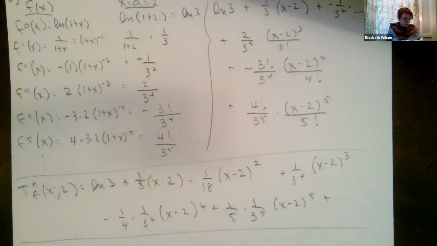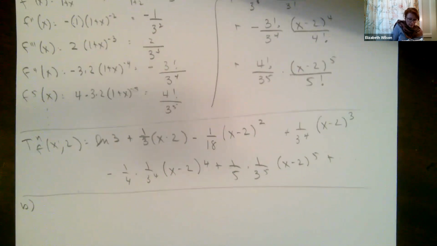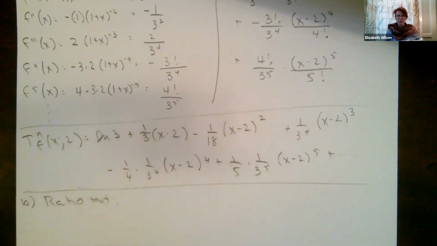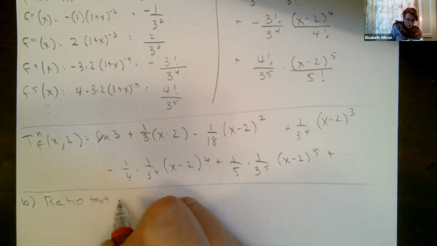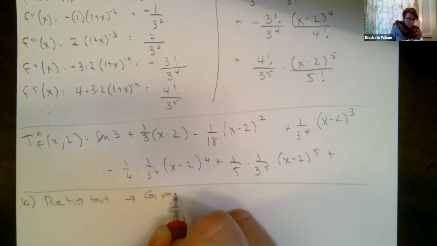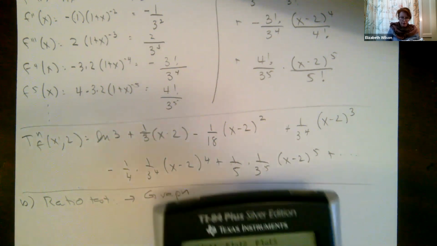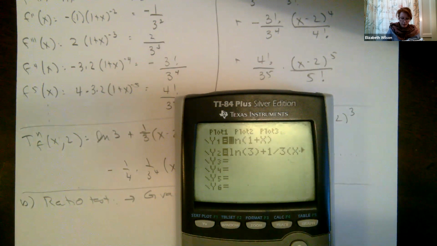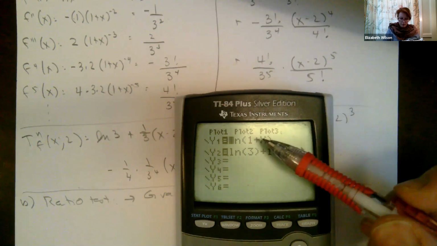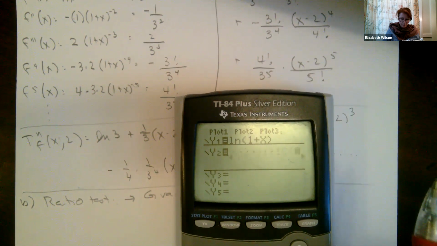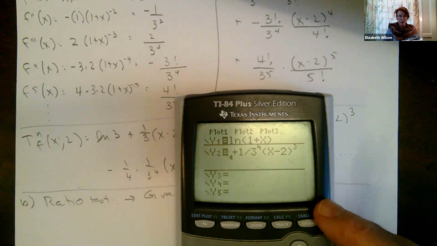Part B says the Taylor series centered, where does it converge? Technically speaking, we need to do the ratio test. I need to summarize this into some kind of summation format and do it. Ratio test, but since we don't know it, I'm going to do a graph. So what I did was I graphed both. I graphed my function ln of 1 plus x, and when I did it I only went up to the third order, because I got lazy typing it all in.